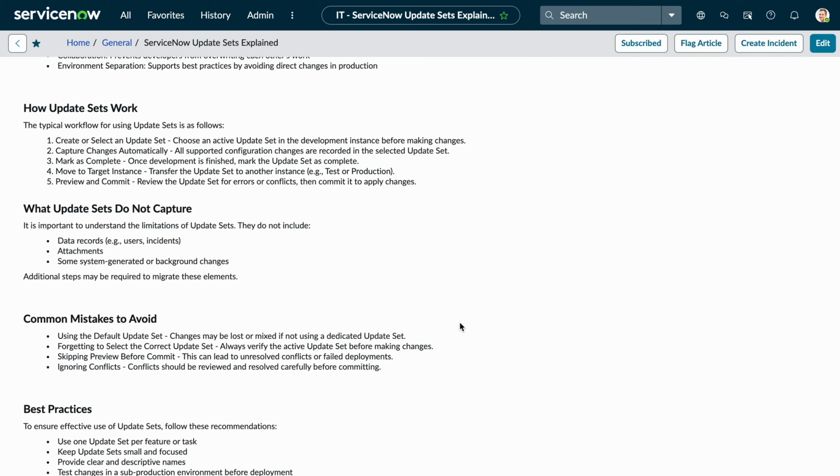But there is a way to capture data if that is something you want to push up. Now, there's a few best practices when it comes to moving data. Generally, when you're trying to update data, best practice is either load data manually via an import set, have it transformed, and then do that on the production table, or do a bulk update, update jobs. But if you are doing some sort of development where you do need to make the changes in dev and then push it up the stack, you can use update sets for it.